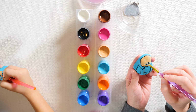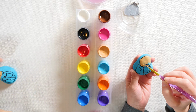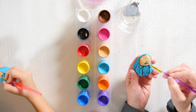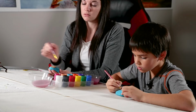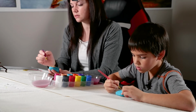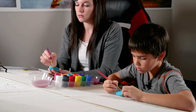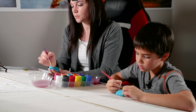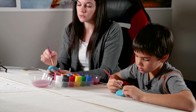So I'm going to leave the outlines for his nose and his mouth. Kind of has a frowny face. Maybe he's an evil scientist. Spider scientist. He's an evil scientist. That's why he's grumpy. He's grumpy because he's a spider. That's fair. I'd be grumpy if I was a spider too.